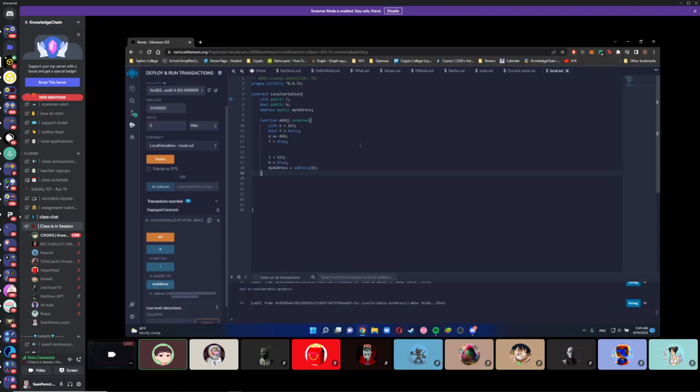Private or internal? Oh wow, you really read up. Okay, that will be something we'll get into later because I don't want to overcomplicate stuff today. We're already talking about three different types of variables, which might confuse a lot of people. I don't want to get into having it private or internal. That's a very good question, but we'll get into it in the next lesson or a future lesson.